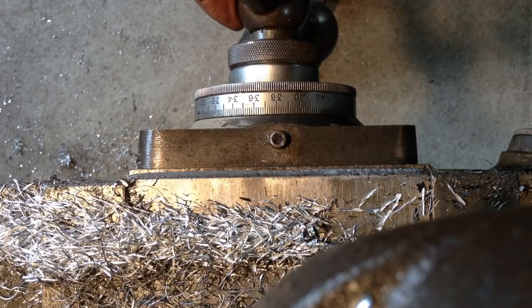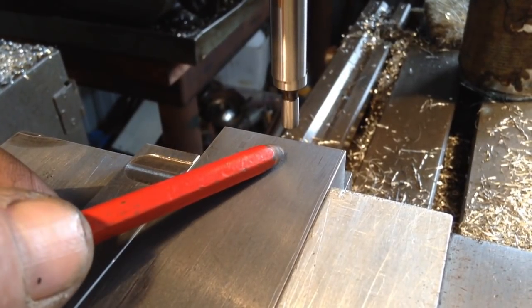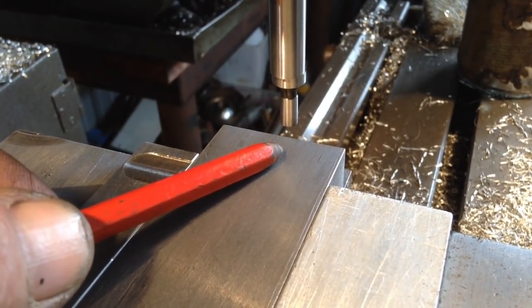5, 10, 15, 20, 21, 22, 23, 23.8, 1, 3, well, it's in there somewhere, because each division's 0.02, so it's about there. So that's put our 15 sixteenths dimension in.